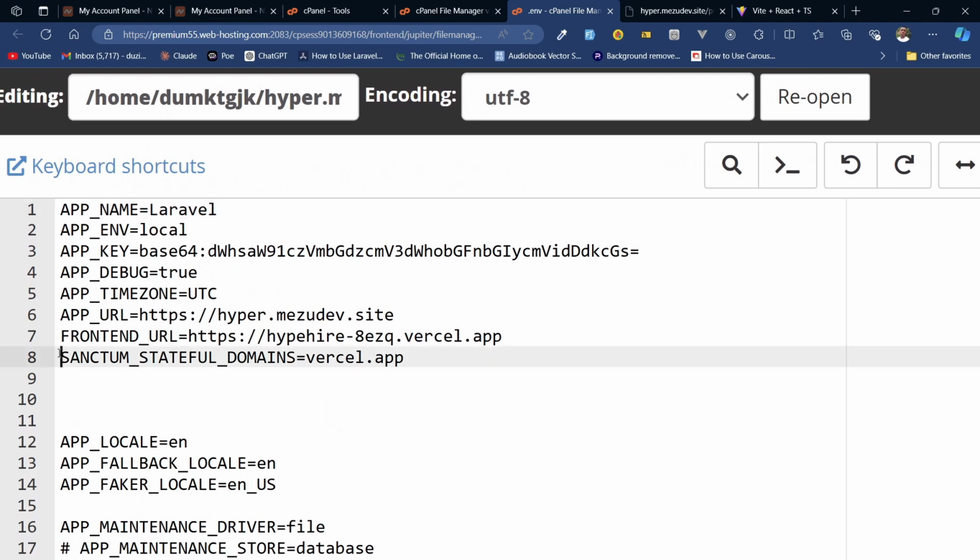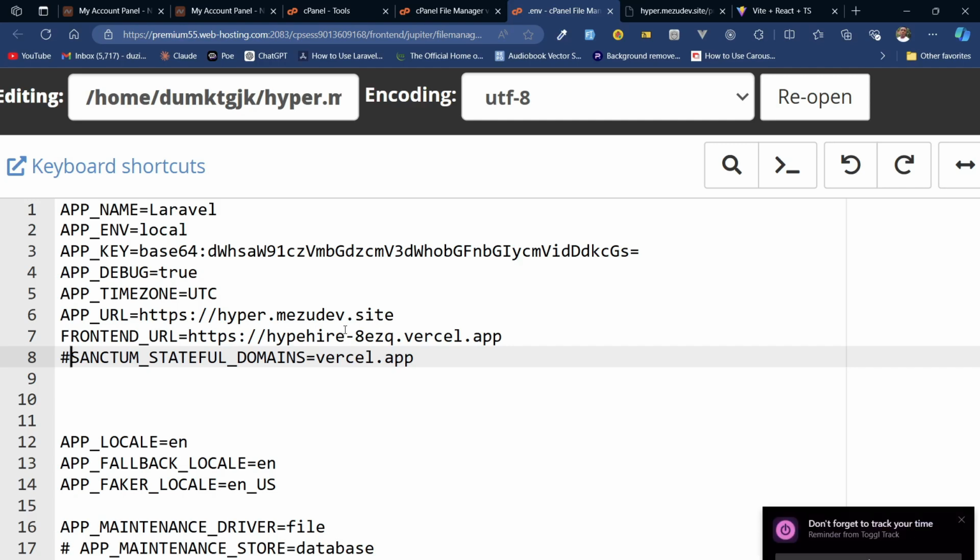As you can see, we have the Sanctum stateful domain here, but currently it was uncommented. Having it this way, because it's uncommented, is why it was giving us the error we had on the front end.